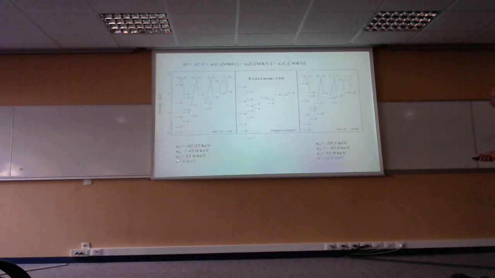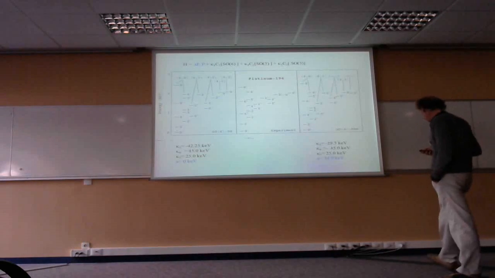If I have the parameter equal to 0, I get just the original O6 spectrum, which I can compare with platinum. And if I now vary the parameter, you see all these sigma max states, they don't change anything. Their energy is not changing. On the other hand, these states are changing their energies, because these are coming closer compared to here, and closer to experiment, and also here they are coming closer. And so that's an improvement of this O6 by using the concept of a partial dynamical symmetry.